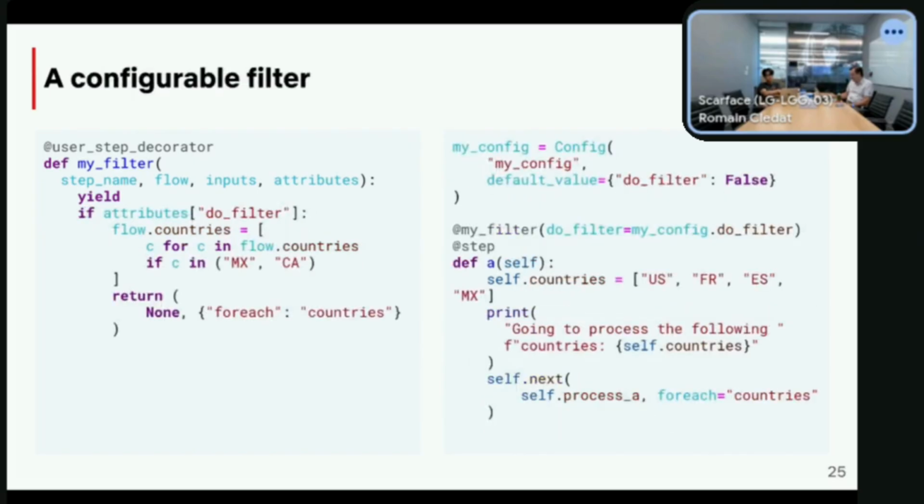And you can make this a little bit more fancy. This is the other part that I wanted to point out: these decorators work with another feature that we released a while ago called configs. So you can actually parameterize your filter, in this case, using whether or not you need to do the filter with just a configuration here. This is a dumb example, but it'll give you the idea of what to do. And you can see that effectively attributes is where you'll get this value that shows up here. So this is the same example as before, except now it's configurable whether or not you do filtration.